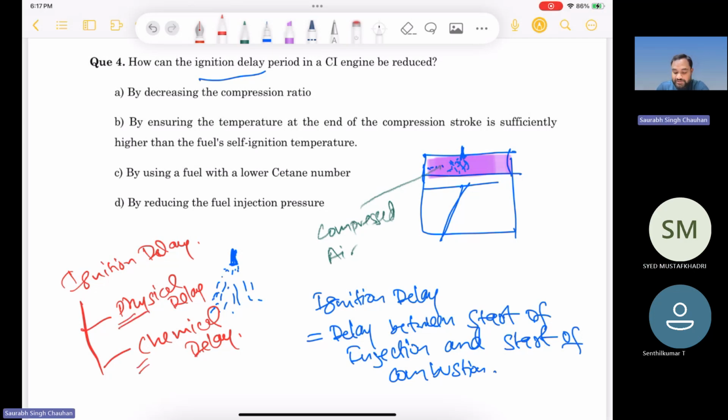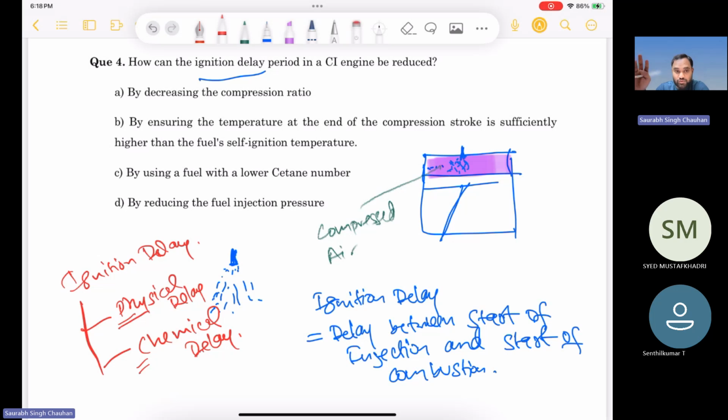When fuel is injected, it comes out as ligaments, and those big ligaments are broken down. They form bigger droplets, and those bigger droplets break down again, forming smaller droplets, and those smaller droplets get evaporated. During this whole process, mixing is also taking place, so air-fuel mixing is there. Once it is mixed properly, or up to a certain limit, so that it can form some ignitable mixture, then chemical reactions will start, some radicals will be formed, and after some time the heat will be released. That heat release can be observed as the temperature rise or the pressure rise.